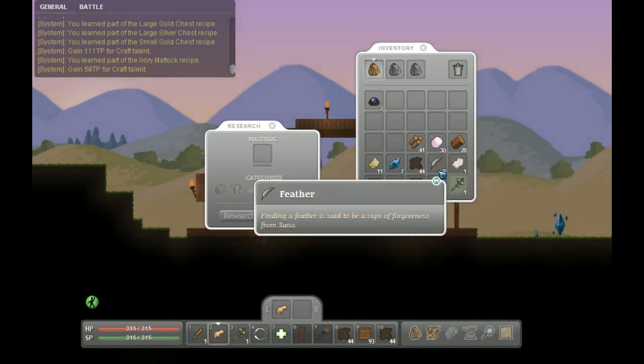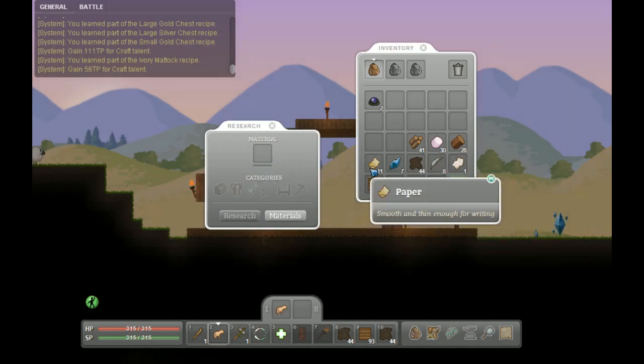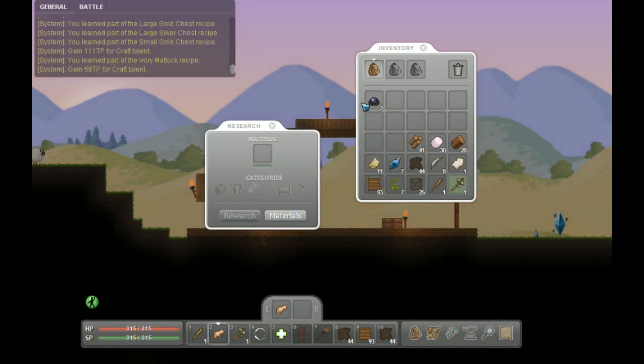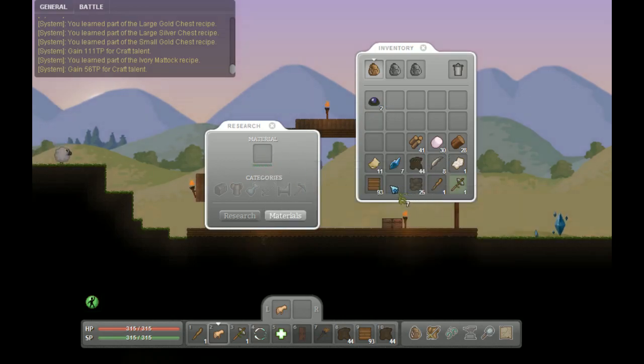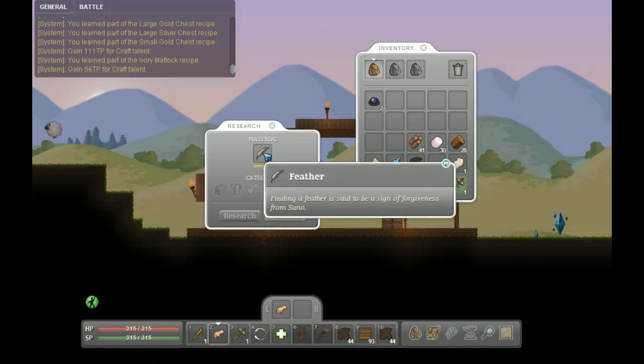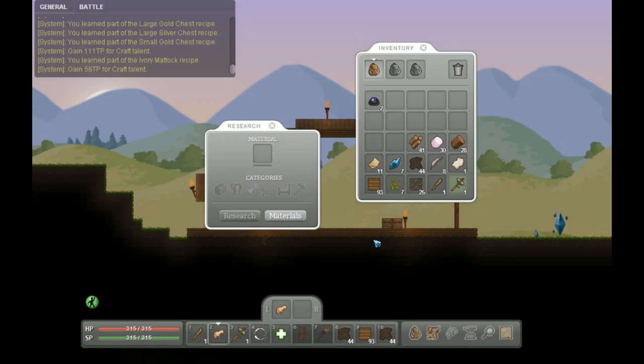Wait, I think there was more on something else. Give me a second here. Was it like one of these needed a higher level? Was it this? No, hold on. There's only a couple materials I have here. I have to figure out which one it was. Was it a vine? One of these needed a higher material. Oh my god, I'm dumb. We'll figure it out eventually.